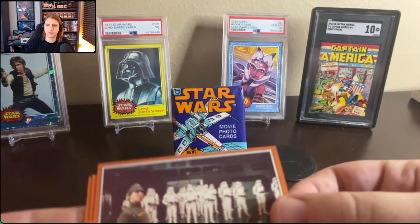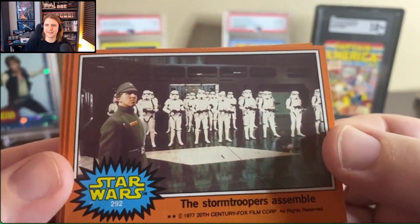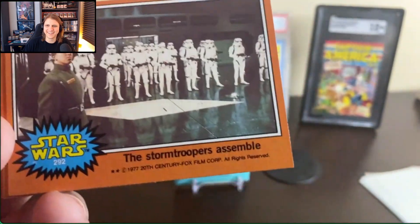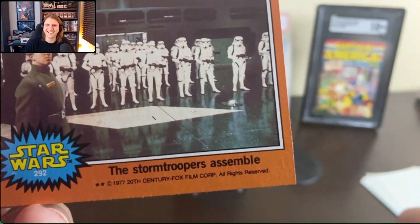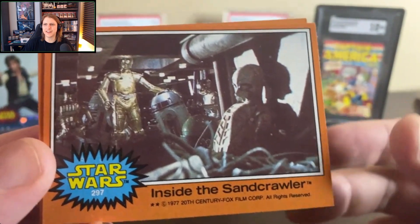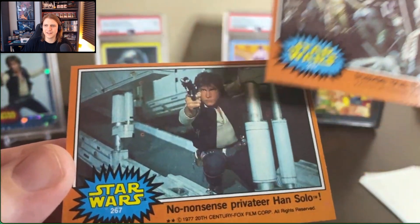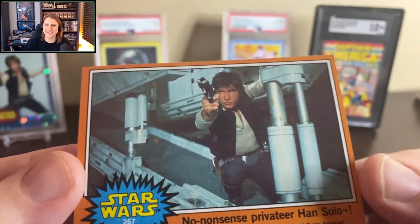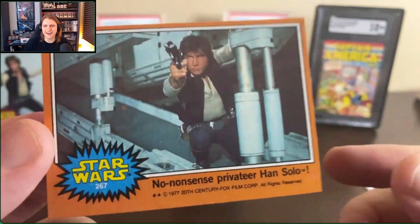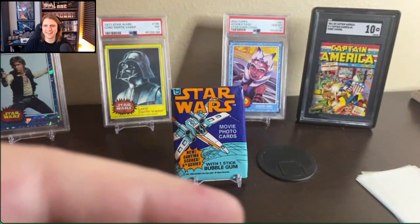We got a few more here to treasure. We got the Stormtroopers Assemble — love it. Card 292. Back when films had extras. Those were real dudes in there. Let's see — oh man, that's a great card. Inside the Sandcrawler. That's nice. How about that, BC? You're always pulling the cool solos. No Nonsense Privateer Han Solo. Awesome card name.